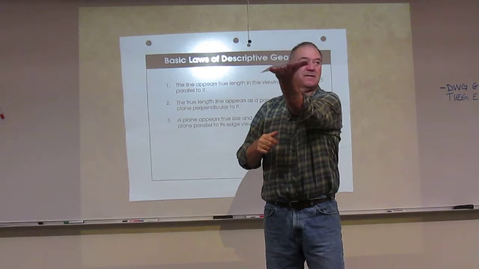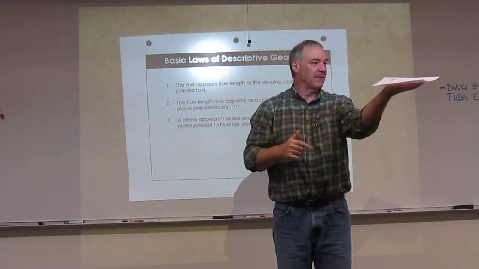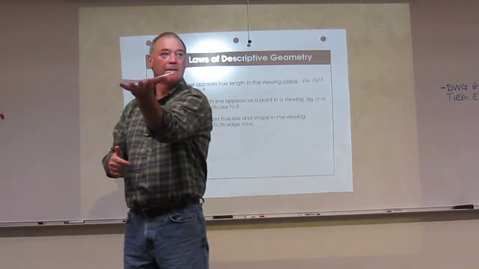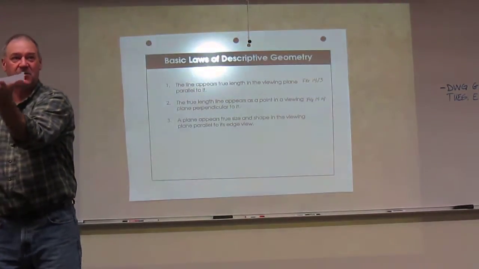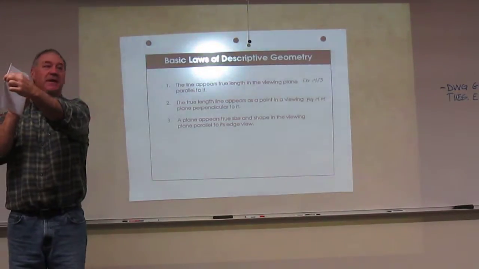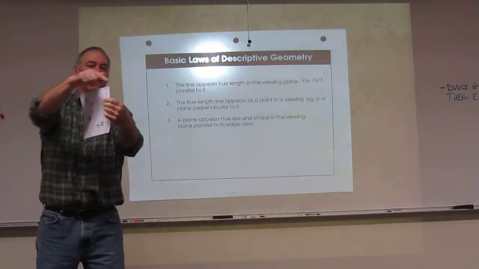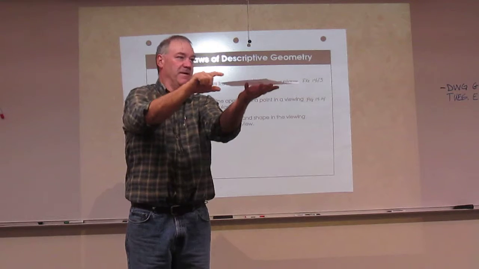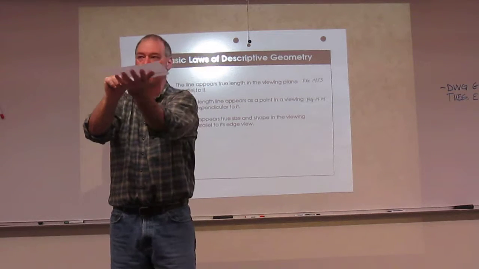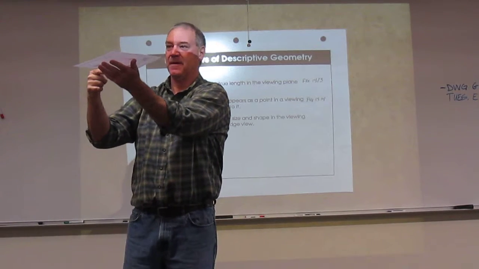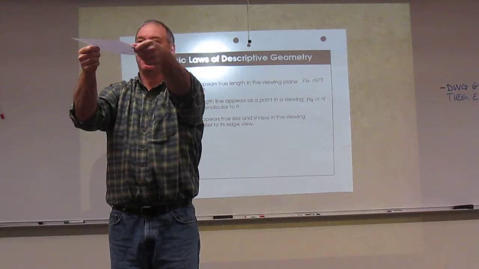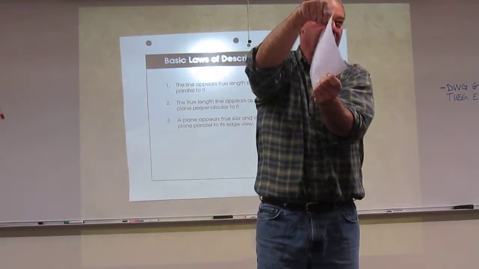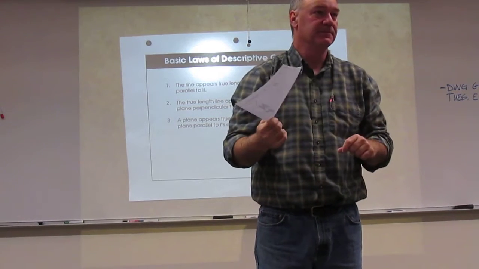If I look at any of these sides, and I'll just focus on these two, I'm kind of running around. If you're looking right down that thing, and you see that line as a point, what's that? I see any of those lines as a point. But a point being, I have to see this plane on edge. Okay. Because if I look at this line as a point, and I'll put it right there so you folks over here can see it, and you're looking at this as a point, how do you have to see the plane? Okay. You're looking right down that line. Have to see an edge. Doesn't matter if the thing's like this, or like this, or like this, or like this. Doesn't matter. Have to be an edge view. Okay. In essence, that's what we're trying to do, is get to edge view.